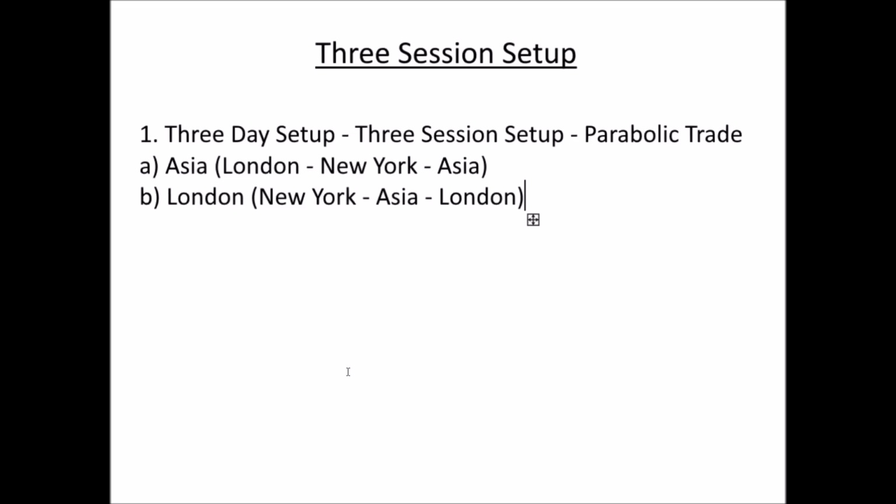Now let's take a look at a 3 session London parabolic opportunity and how that can present with a New York, Asia peak formation high, peak formation low, or New York peak formation high and low and Asia consolidation inside for a London parabolic. There are different variations, but we'll look at some London parabolic opportunities.